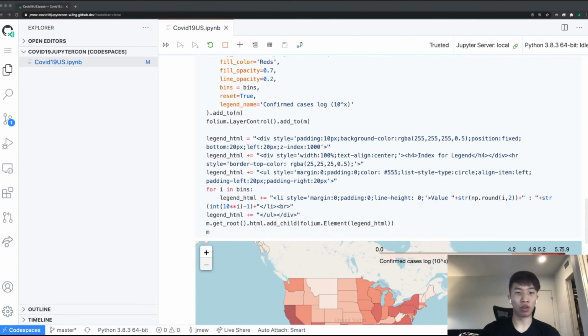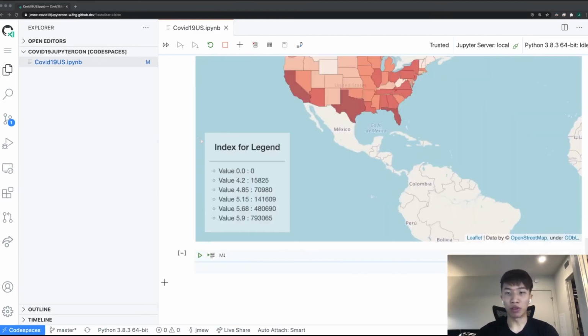So the main benefit with Codespaces is that you can work on your notebooks anywhere just because it's in the browser. And as well, you don't need to worry about compute, since you can leverage the compute power of the VM to actually train your model or do a lot of the compute-heavy tasks that you need to do, and not have to worry about migrating your project afterwards to a remote machine that has more powerful compute.